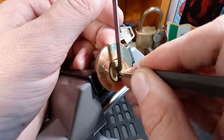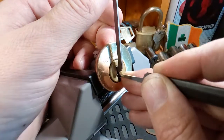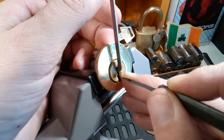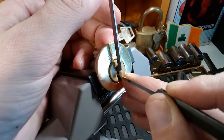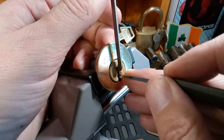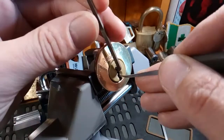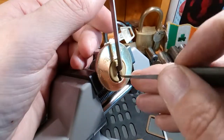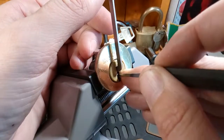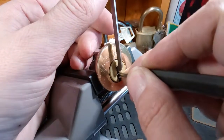Okay, I'm not sure. Alright, maybe we go with that. Okay, now I think one is set now. Maybe not around one. Oh, yeah, messed up there. Reset. Okay, easy does it. Not so heavy tension this time, but okay, so I'm going to click off one, click off two, little click off three or four.